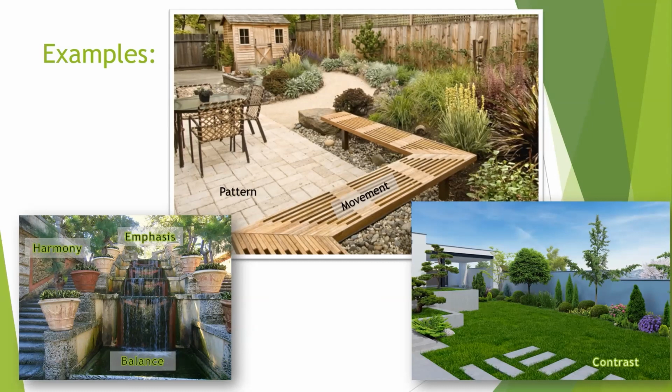The bottom right, you can see that they've used some pavers out in their lawn to show a little bit of contrast. Makes it interesting. Another thing that we see here is some really hard edges with the concrete retaining walls. Very straight edges in the design here, but then it's softened up by the plants that are in front of the fence and the wall, I guess. And so there's that contrast in texture also.